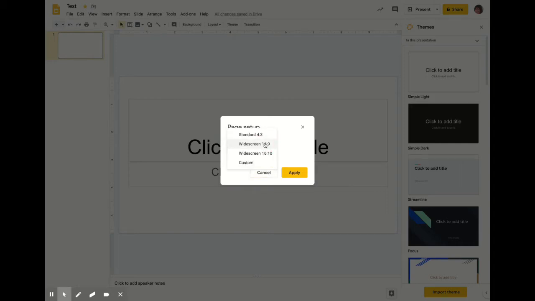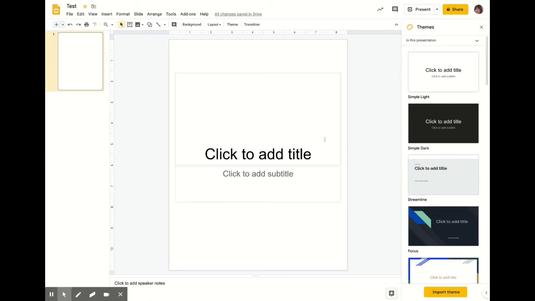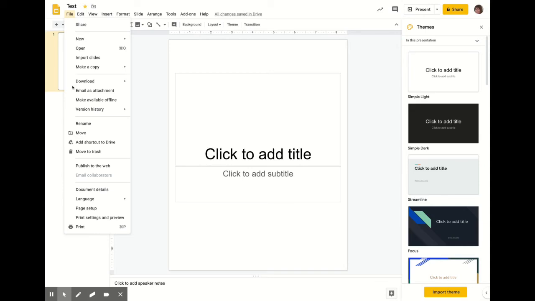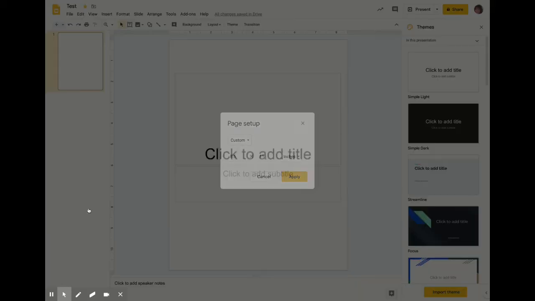But if you don't like that or that doesn't meet your needs, you can click on Custom and type in if you need it to be 8.5 by 11, since we all have that size paper handy. You simply change it and apply and see how it changes. If you were doing a banner and you had a printer that was wide format, you could make a banner as wide as your printer and as long as you want it to be. I'm going to go back to that though, and I'm going to put it back to not custom, but the widescreen.